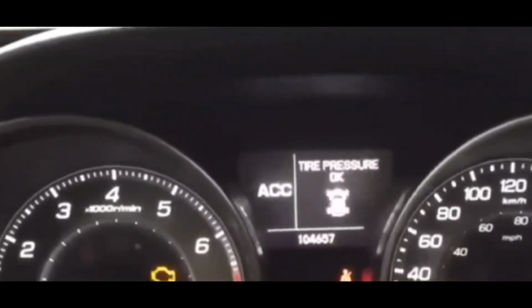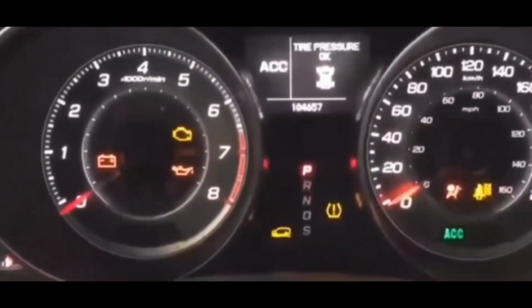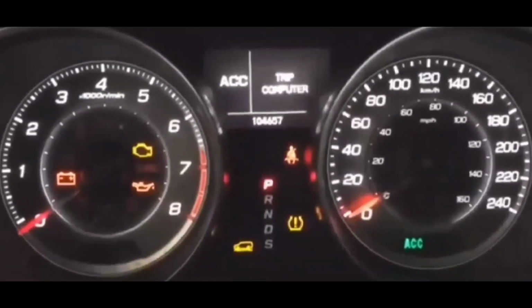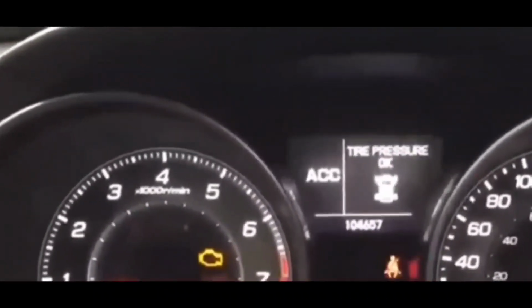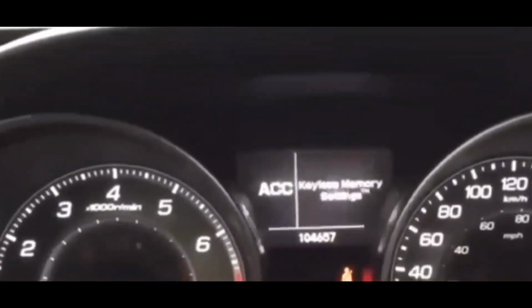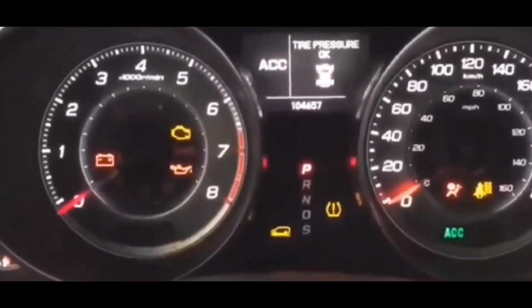Here's how it works. What you're going to do is turn your car on. Make sure that the lights are off, the radio's off, the blower motor is off. You want to make sure that anything that takes up any kind of electricity, outside of the car just running, is off. Dome lights are off, radio's off, all of it's off. Actually, you don't need to turn the car on. You just need to turn the car to the on position where all those accessories are. If any of those accessories are working, you want to turn them off.